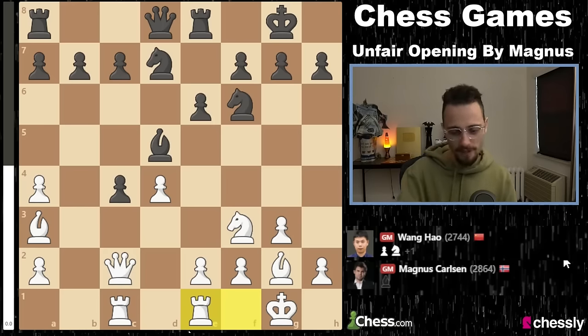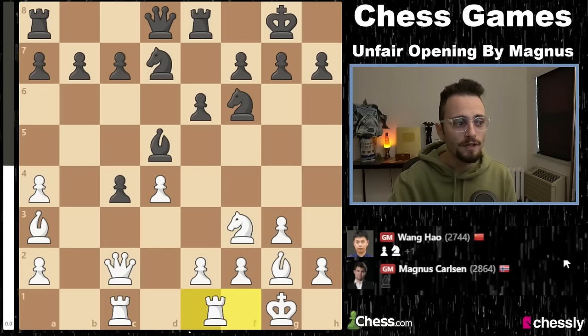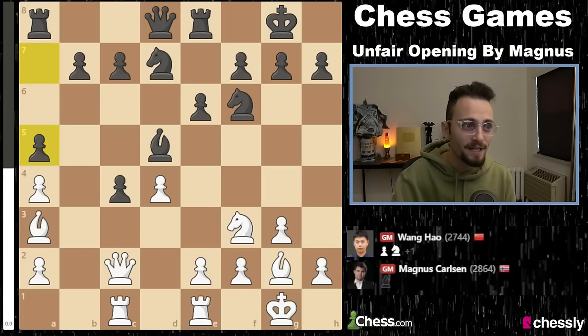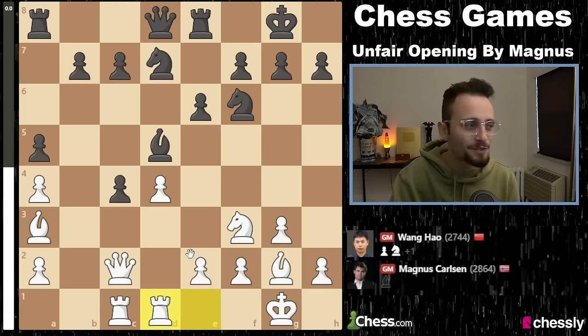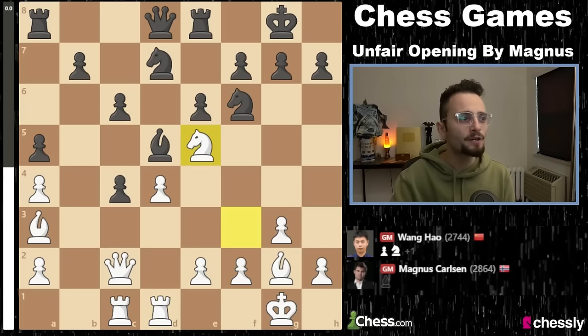Rook e1 trying to play e4, Wang Hao plays a5. Look at this. Rook e1 threatens e4 after a5, committing... Now I'm going to go here. Why? Well, I'm asking your position a new question now. A5 prevents me from playing a5, but it could be a weakness in the long run on these squares and maybe b7. So now, I'm going to trade the bishop with you.